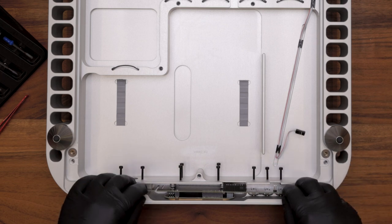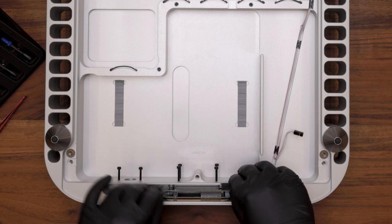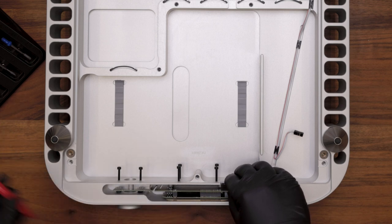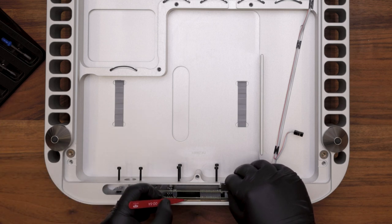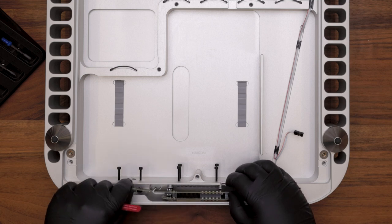The front display board should come out fairly simply. Simply pull it away from the front, and you may need to use a pair of tweezers to hold the display mask in its socket while removing the display. Once you feel the display is completely released, gently pull up on it and out of the front of the product.